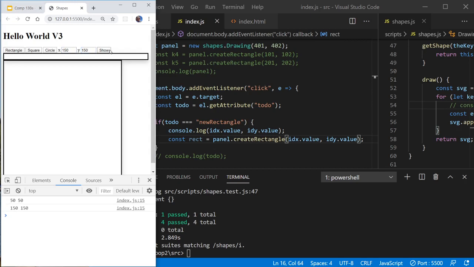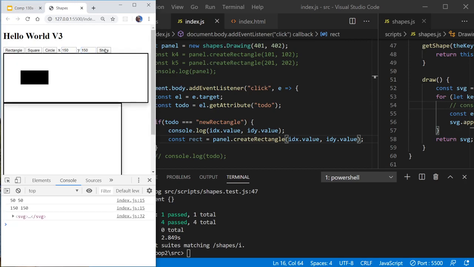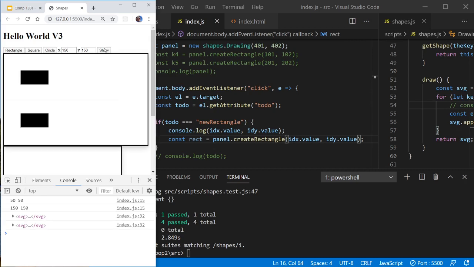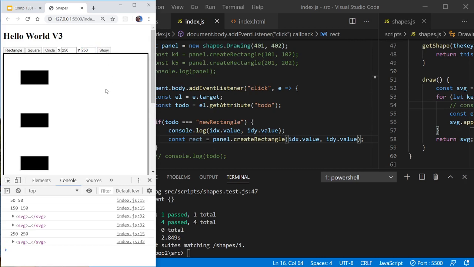Then we're going to show and see what happens. All right, so for some reason, they're all not showing up. So maybe if I add another rectangle at 250, do another rectangle and do a show and see what shows up. It doesn't appear to be working quite the way we think it is. So let's have a look and see why.